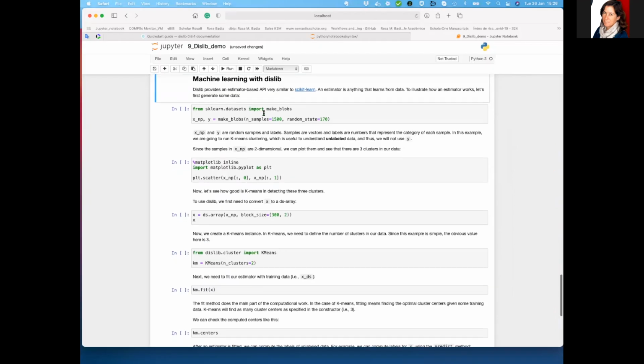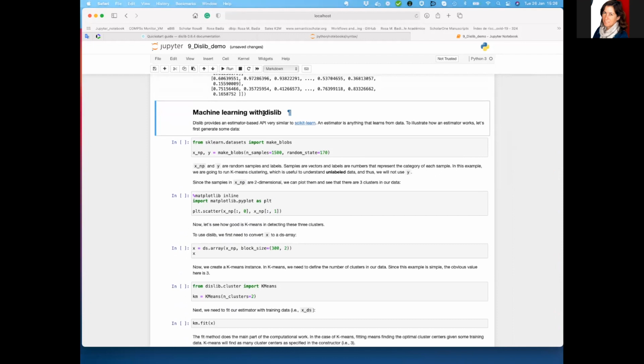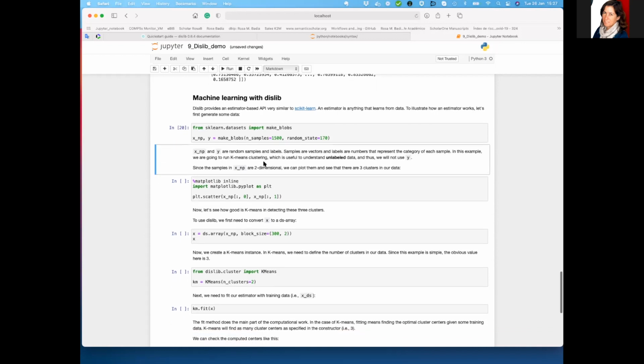Okay, so now we will go into one example that is completed, and later we will go into another notebook where it's not completed, and you will have to guess the content, okay? First, we start using this make_blobs function from scikit-learn, that will generate, in this case, 1,500 samples. When we print it, you will see that it creates these blobs, kind of clouds of points. Okay, and this is an initial value to set the initial random state.